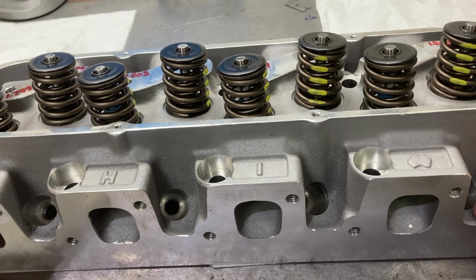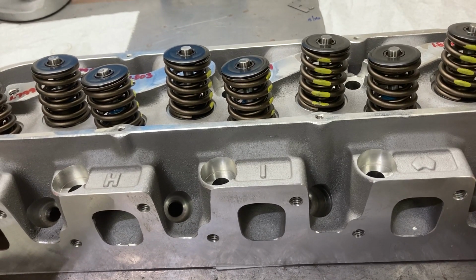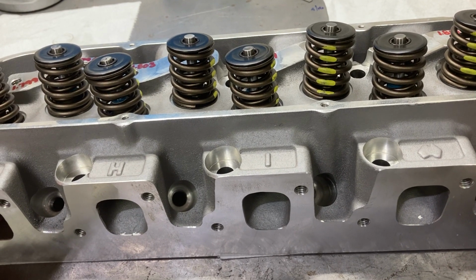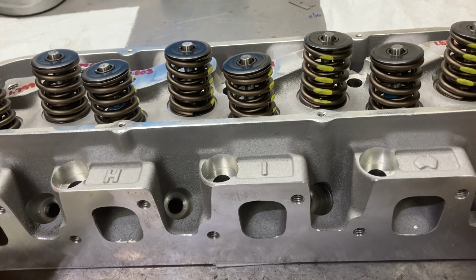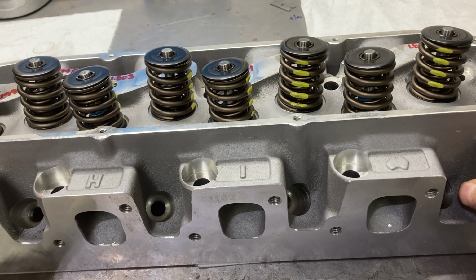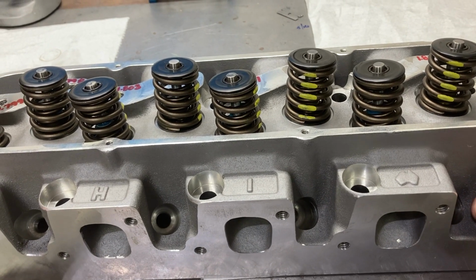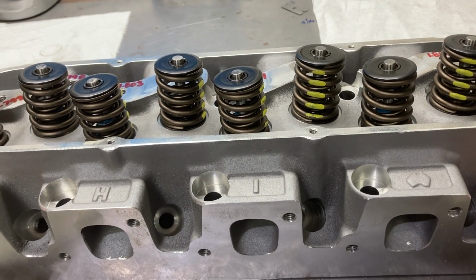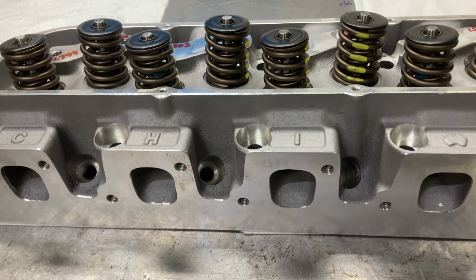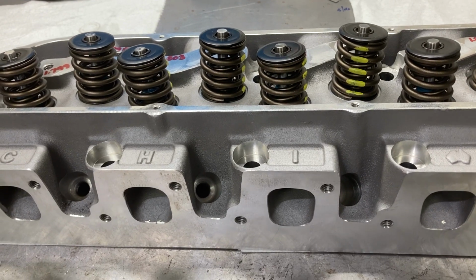I've actually used the 208cc 3V heads on some 408 Clevelands, and I've made 600 horsepower on pump gas pretty easily. And those same cylinder heads will go almost 380 CFM with a port job. So just a very wide range of performance levels for different applications.